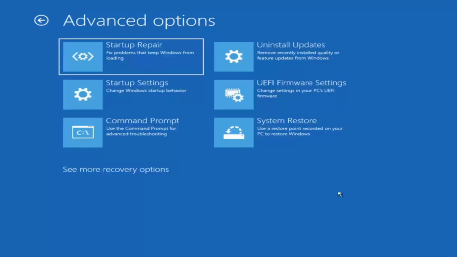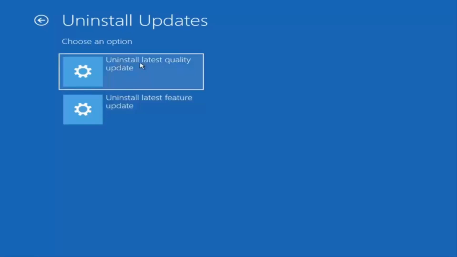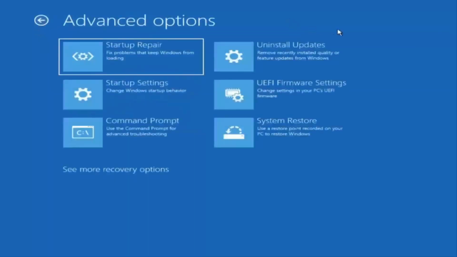Something else we can also try here would be to uninstall updates, remove recently installed quality or feature updates from Windows. So if you select that, you can uninstall the latest quality updates, which generally is the more day-to-day updates. Feature updates are the less regularly released ones, like the big ones. I would equate it to service packs in Windows 7 and Windows Vista and Windows XP. So larger updates that occur once or twice a year at most. And the quality updates are more just a regular update. It'll take longer if you're going to uninstall the latest feature update versus quality update, and maybe you don't need to go back that far. So just giving you guys a couple pointers with that.